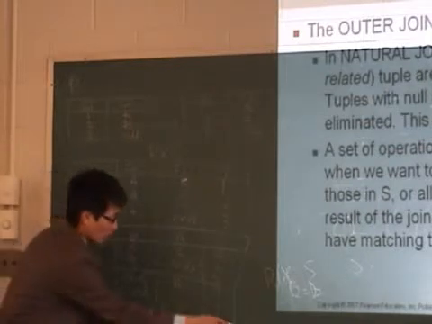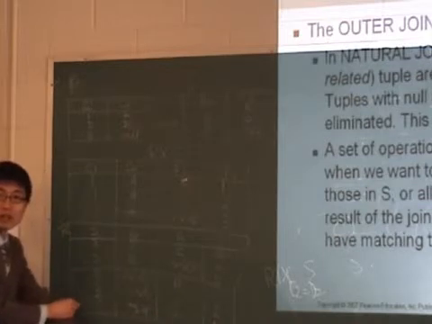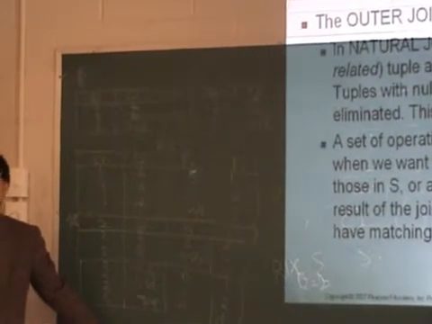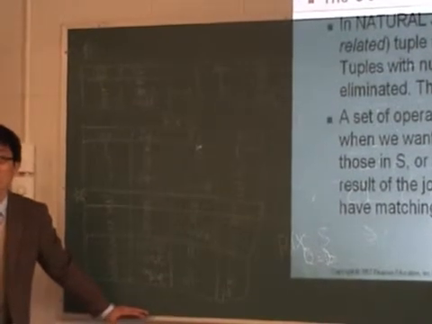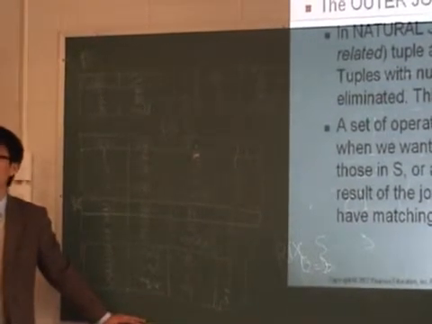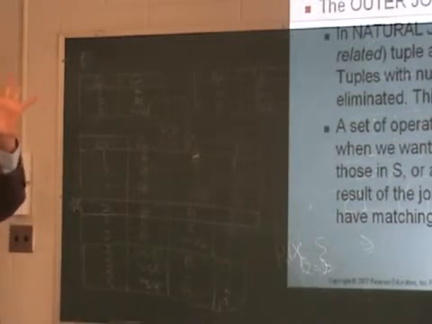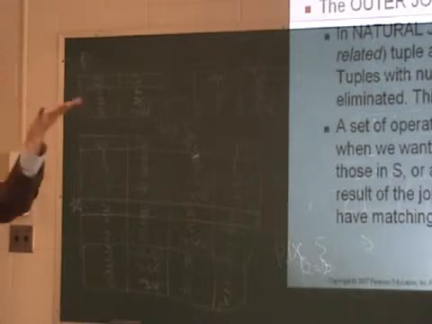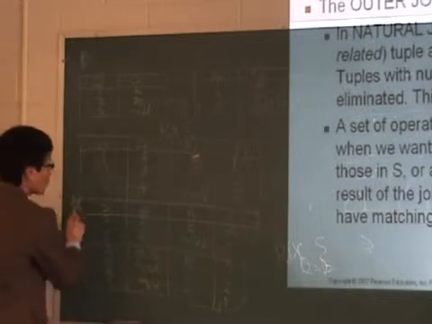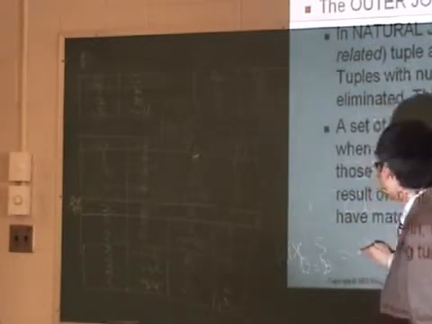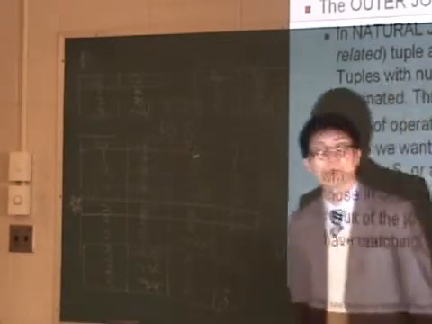Null. Do I need to include this one? Null is equal to null, true or false? False. Null cannot be compared. Null is not null. Null is null, however, null means it's not existing. You cannot compare not existing and not existing. Who knows what that is? Nobody knows. So we cannot compare. So only this one will be returned. So the output of this is this row. That is a join operation.